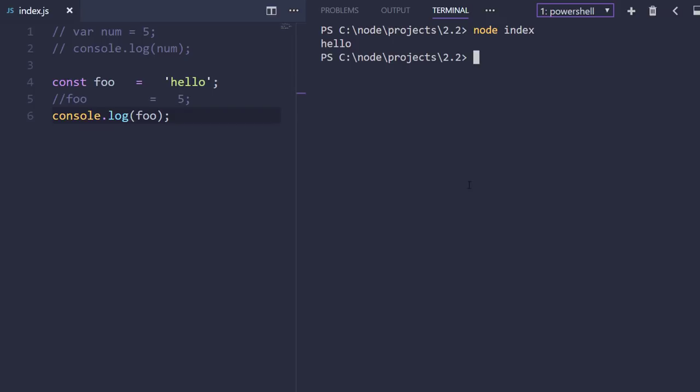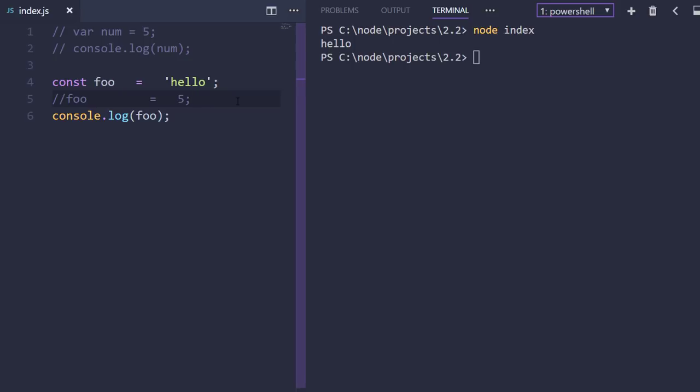Throughout this course, you'll see me using constants a lot. Actually, if you were to view any tutorials or look at other people's code, then you'll notice that constants are widely adopted. You'll definitely get a lot of practice using constants, and you'll be fairly confident using them. By using constants, we assure ourselves that we have more control over how our variables are set. Let's move on to the next way of creating variables.